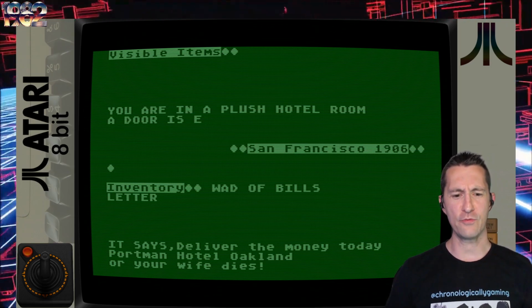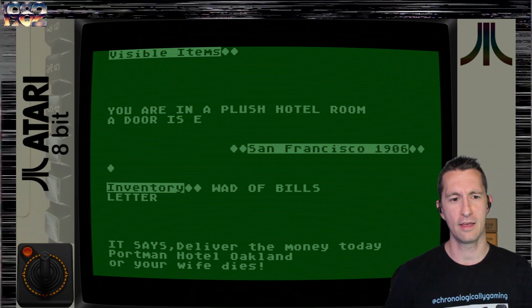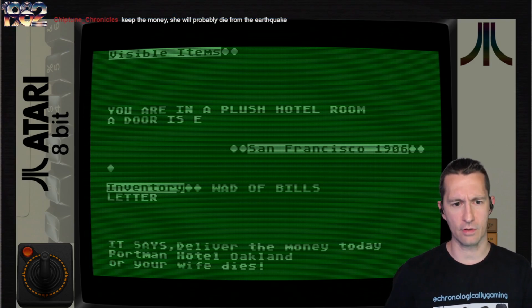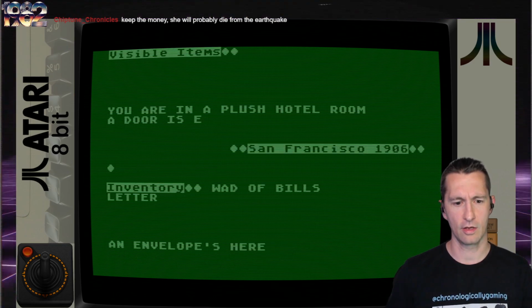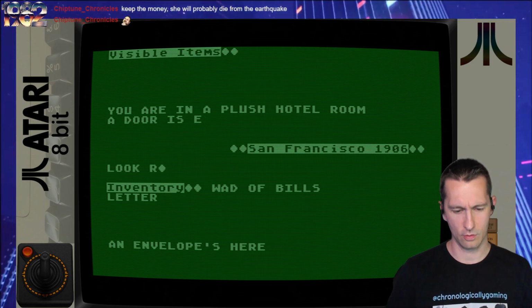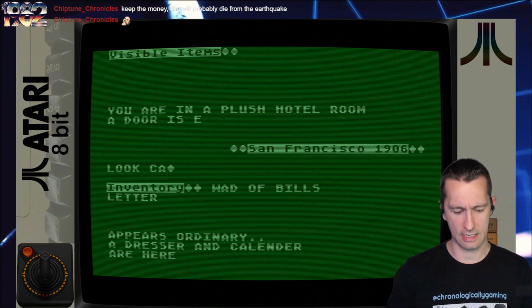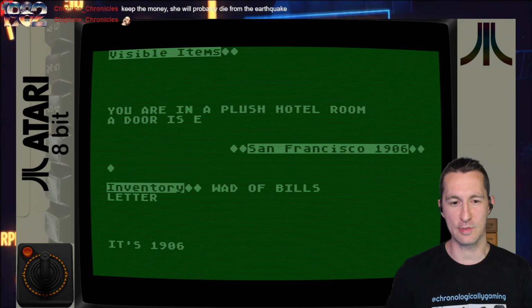Man, so we just had two games so far where someone was kidnapped. We got to go rescue him, all in one night. All right, so we have the dresser. Let's look again. Where's that key to get out of here? The envelope's there. The door to the side. We have the money. Look room. Dresser and calendar. Okay, look calendar. It's 1906. Thanks, calendar.